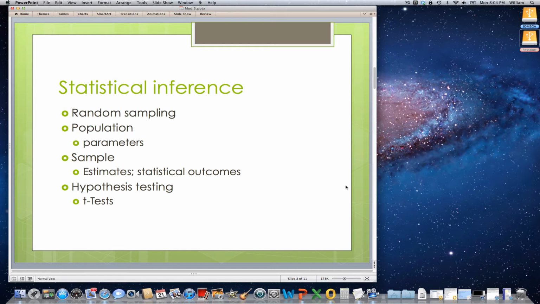Statistical inference has everything to do with drawing a random sample from a population. And in order for statistics to work, if the process is not random, then the statistical outcomes are going to be biased in some way. Therefore, one of the things that you may notice in reading journal articles is that the samples are not random. Therefore, when this occurs, the researchers need to be very careful about how they're generalizing the scores of that sample to a larger population.